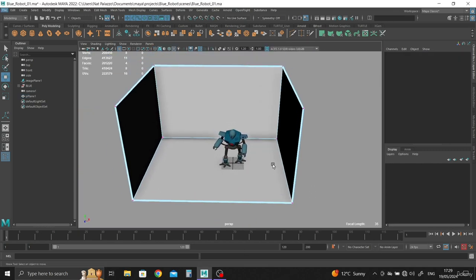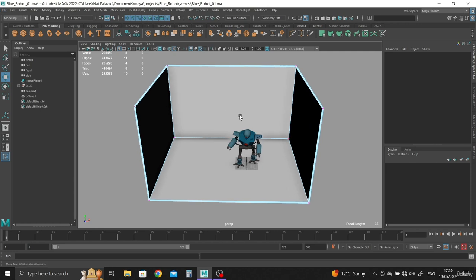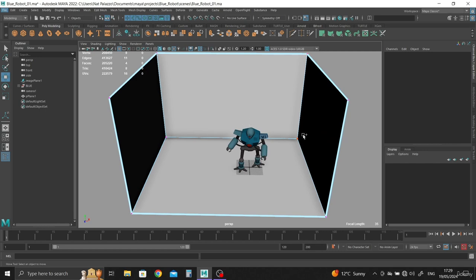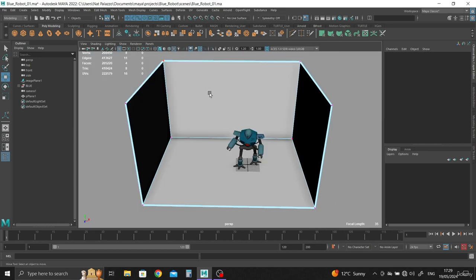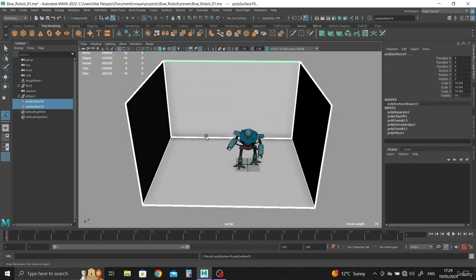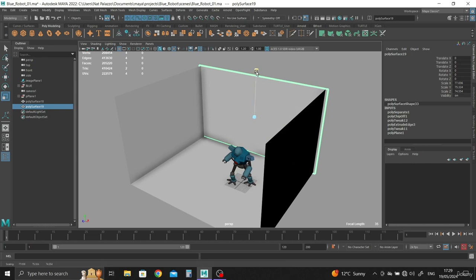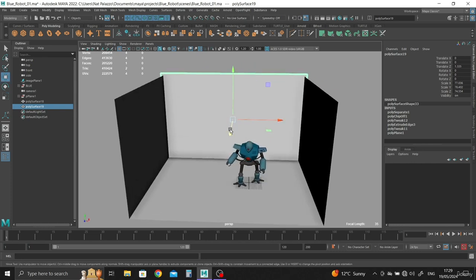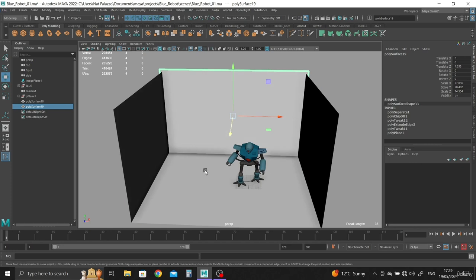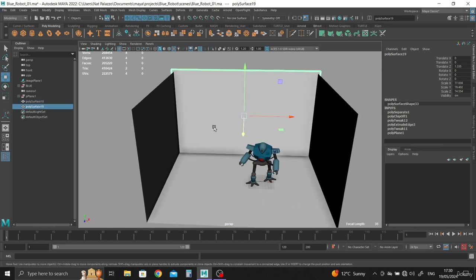This is what we have. It's a very simple set. We may be able to do, I don't know, a simple pattern on it. So grab this face here and say edit mesh, extract. Shift P to get it out of the group. So I've actually extracted this, so it's actually a separate piece. And the reason for that is because I actually want to do something with it.